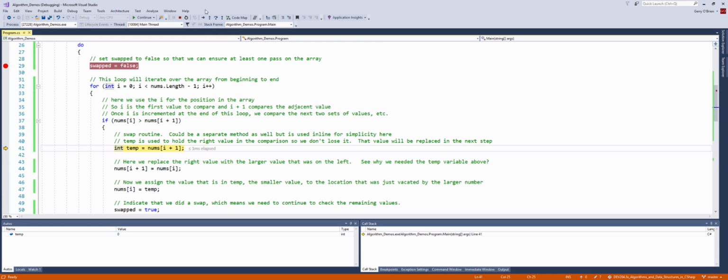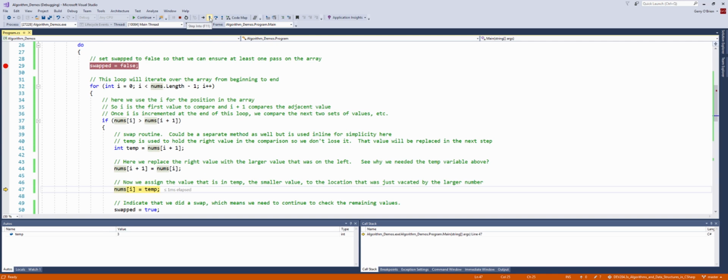So in this case, when we iterate over that statement, temp now holds the value 3 because that was the one that was at array position or index 2. Now we say that that value or that position where we were in the array should be equal to the previous value. So this is where the swap takes place. Now we have taken the value that was at position 2, which we knew was 3, and we have replaced it with the value that was at position 1, which we know to be 10.